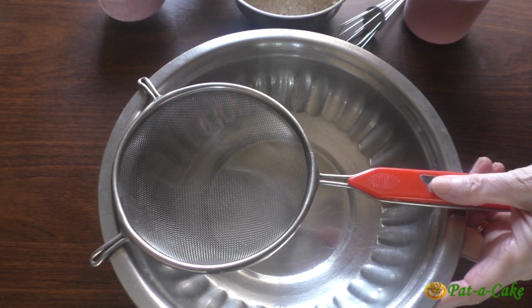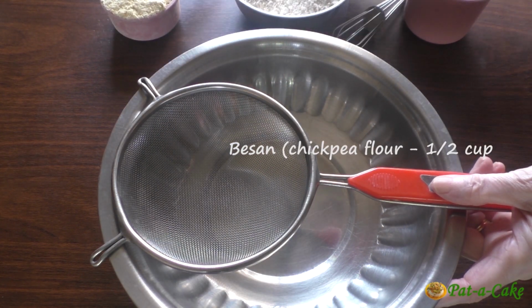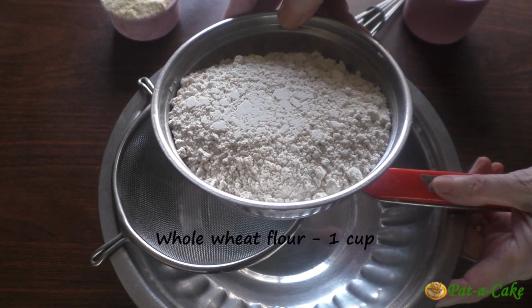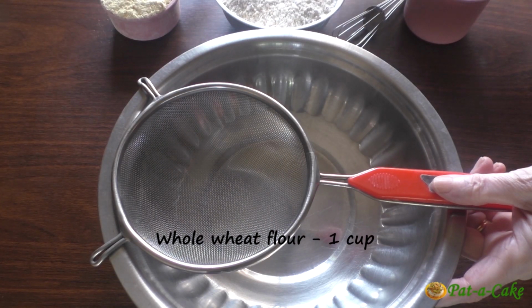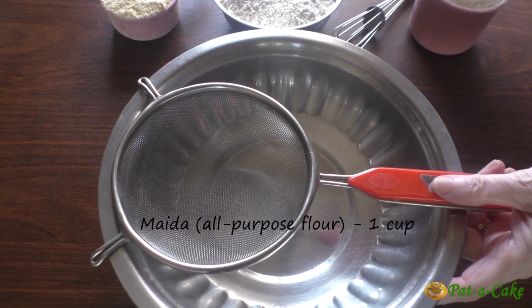Here I have half a cup of besan, 1 cup of whole wheat flour, and 1 cup of maida or all-purpose flour. Let's sift these one by one.